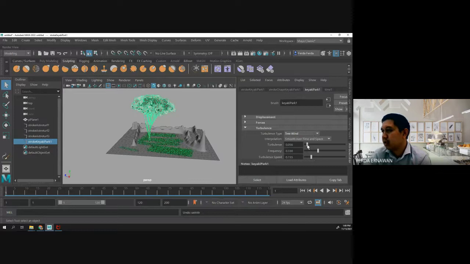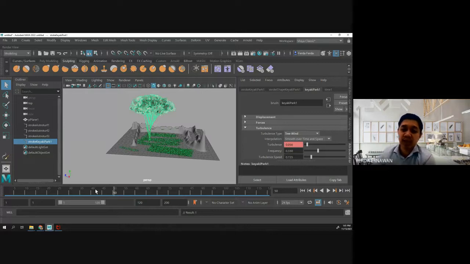Let's say the turbulence like this, for example. Right click, set key until it is red. Red means you have set the key. Done. Then you move to frame 30, 40, or 50. You know the animation is actually a sequence of images, right? If you look at a video, how many frames per second? If they mention 64 frames per second, within 1 second they have 64. So let's say I make the animation within a second, so I choose 64 in this part.